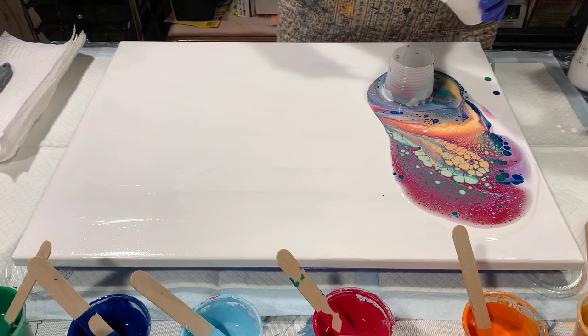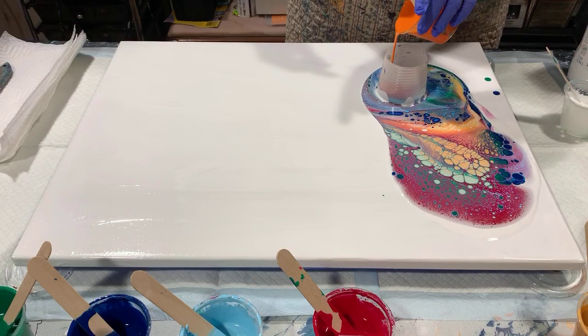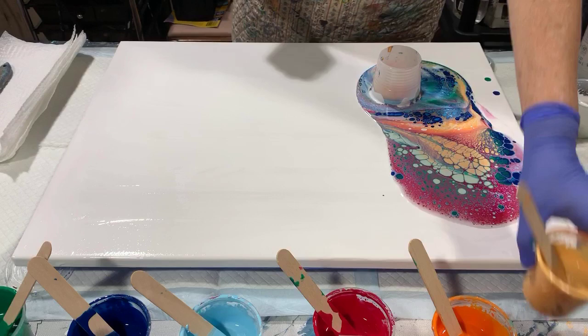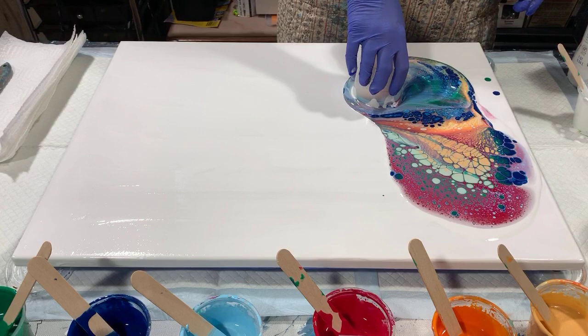I was watching another artist do one of these the other day. She made a good point. This is one way that you can pretty much put any color right next to any other color without having to worry about it getting too muddy. And it is true, because you're not putting it all in one cup and then either flipping or dragging it across where the paints were already pre-mixed.